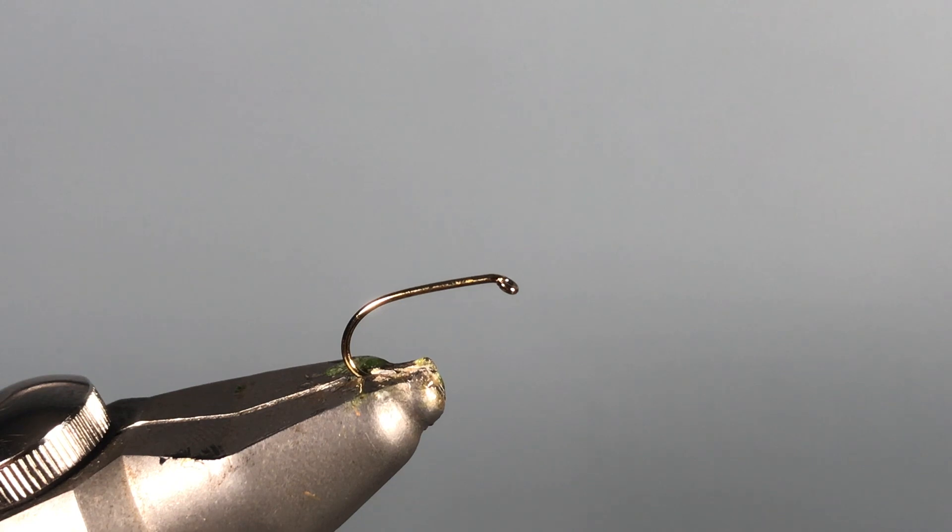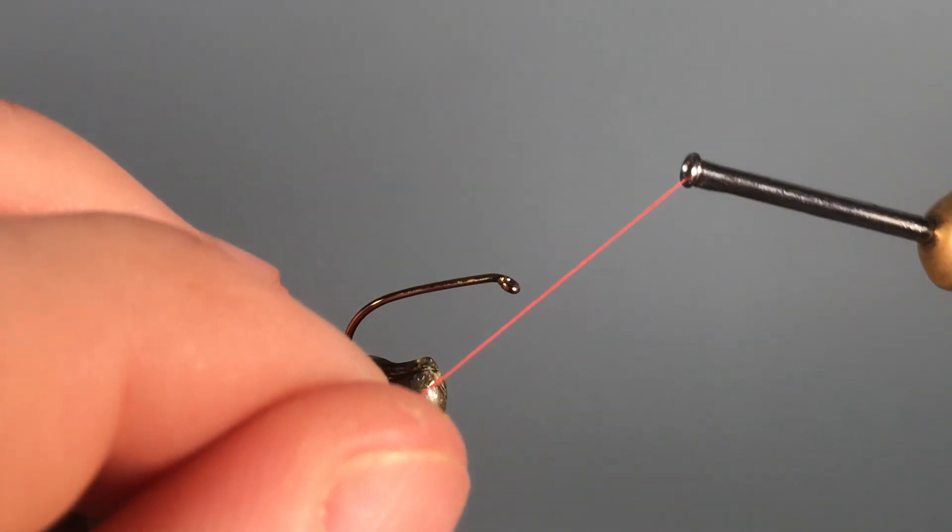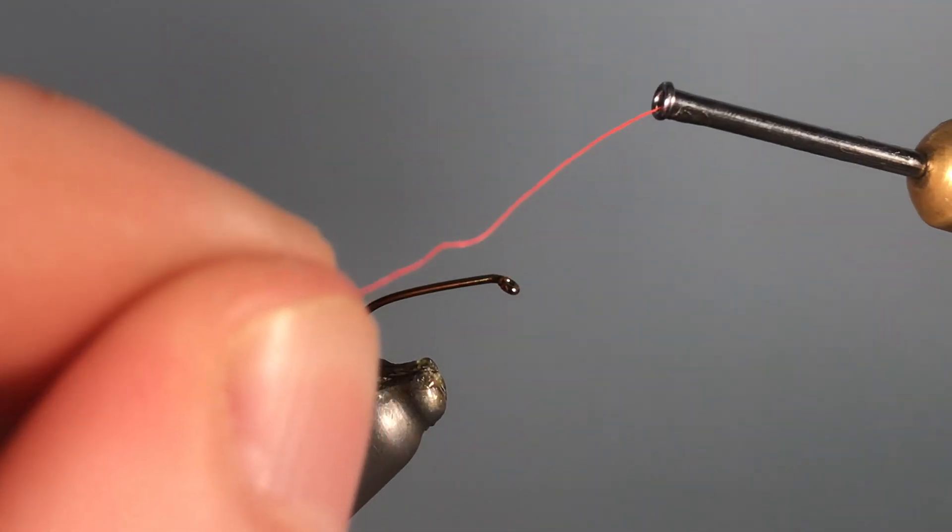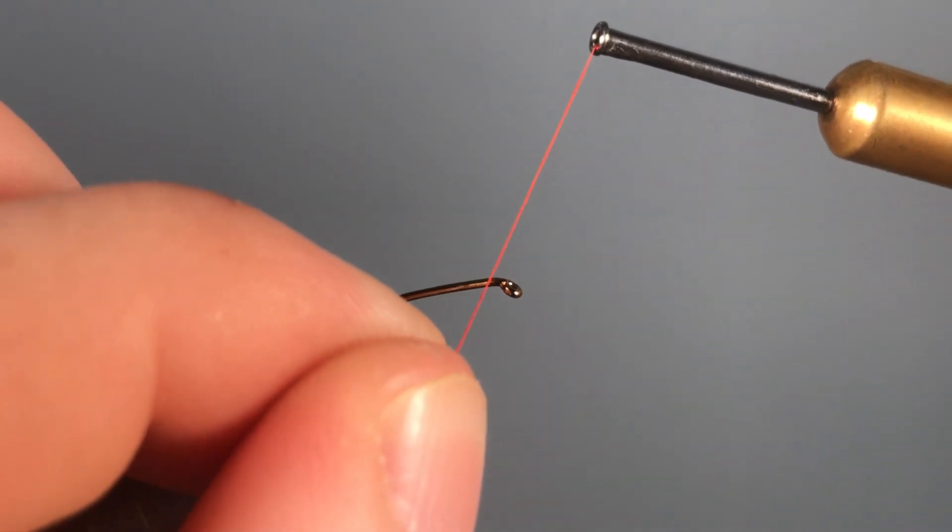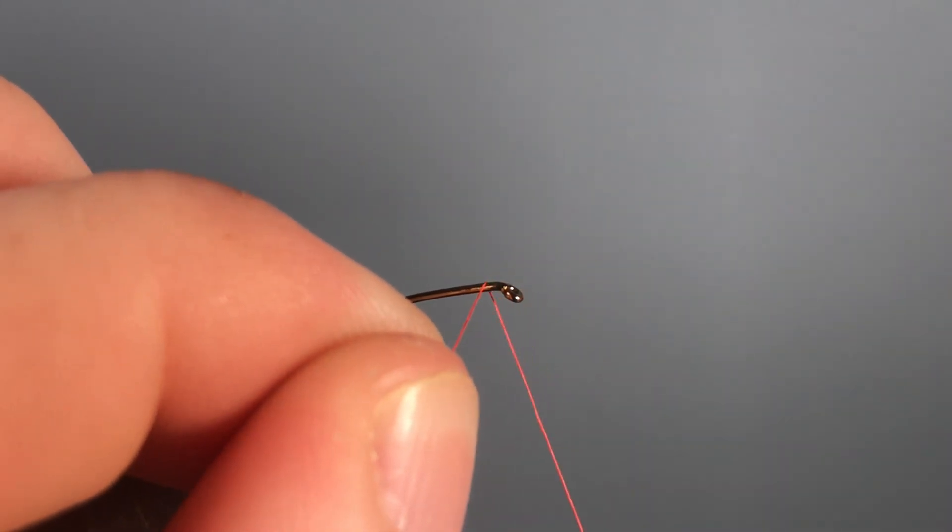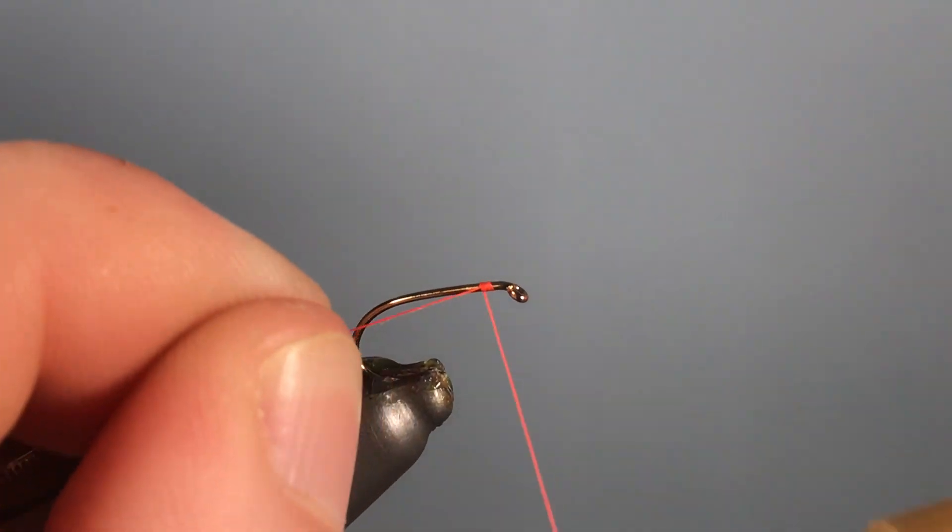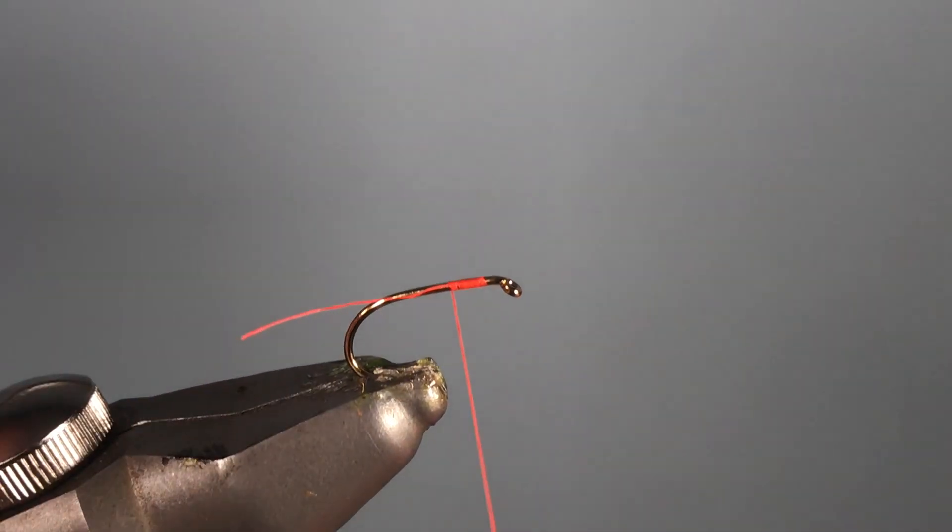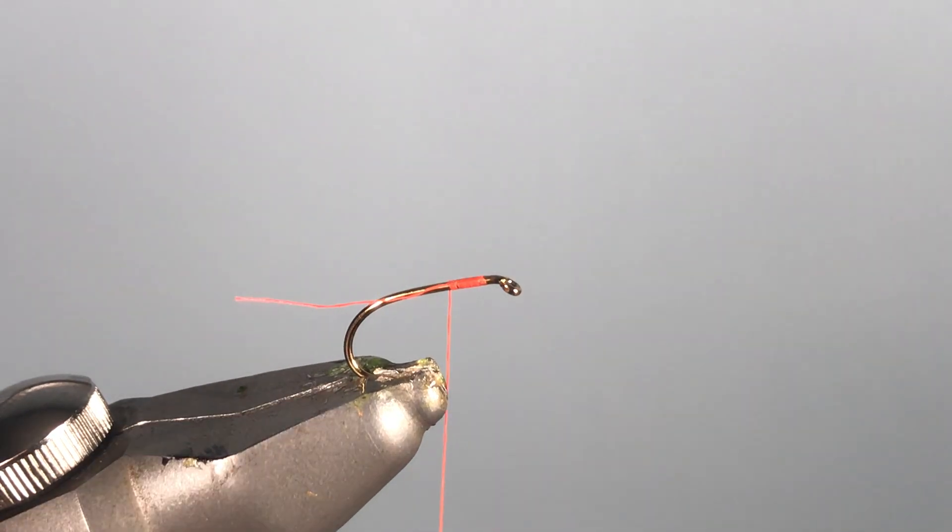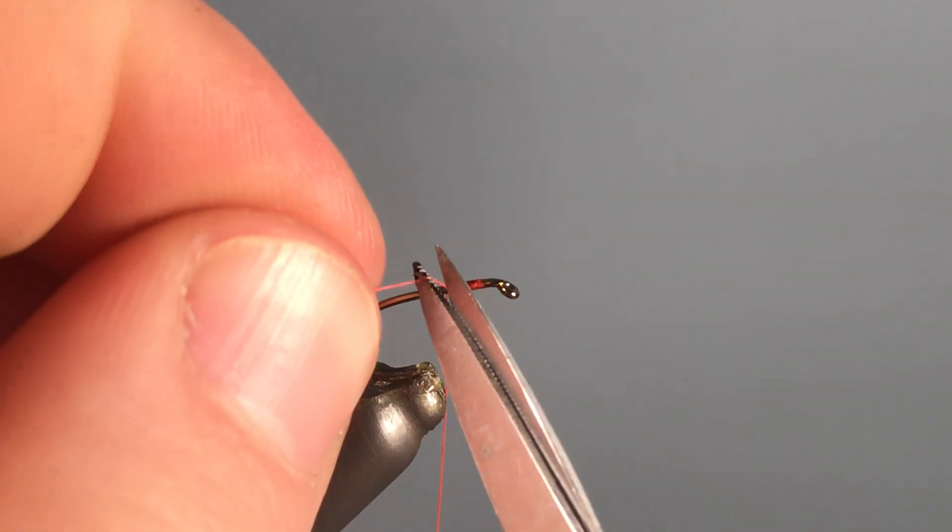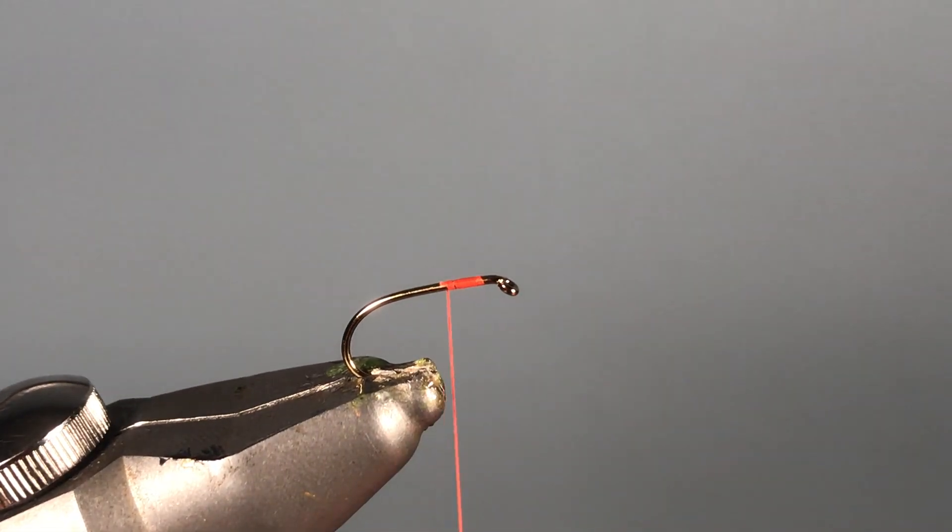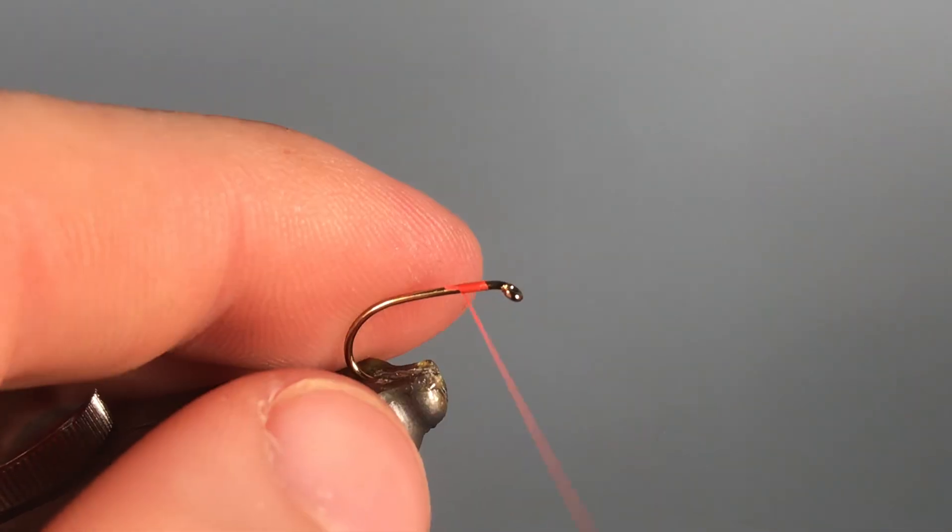So what you want to do is get your thread and just basically put it onto the hook like so. Always hold this end of the thread in your hand like so, and then go over on the hook, do a wrap, and then wrap the thread back onto itself like so and go over a few turns. So now the thread is onto the hook, and then what you can do here is snip off that excess tag if you have to. And now you can go ahead and start tying your fly.